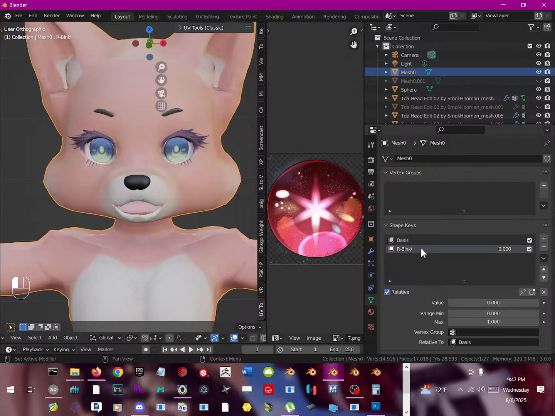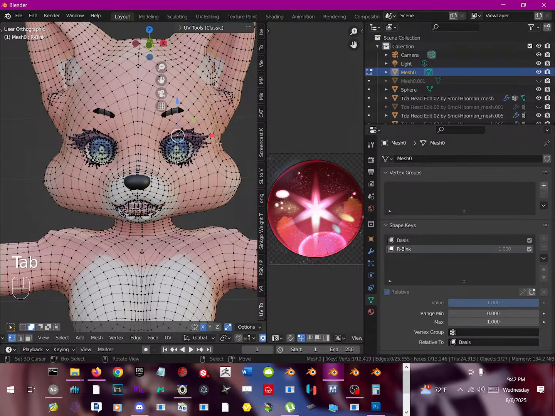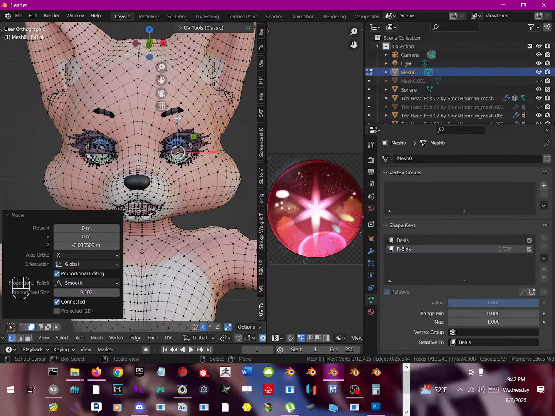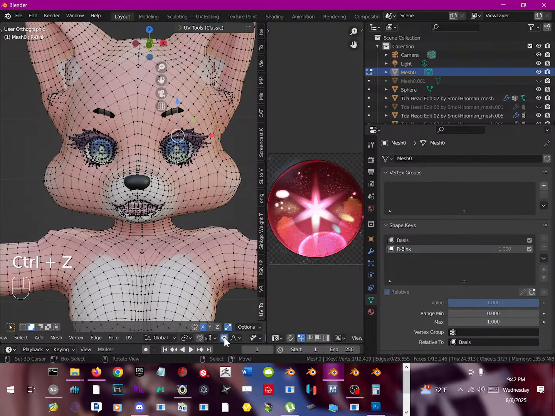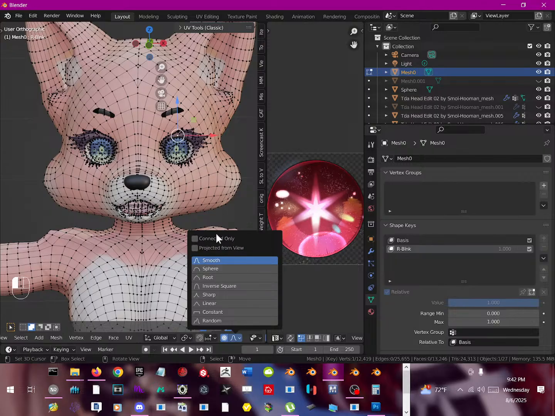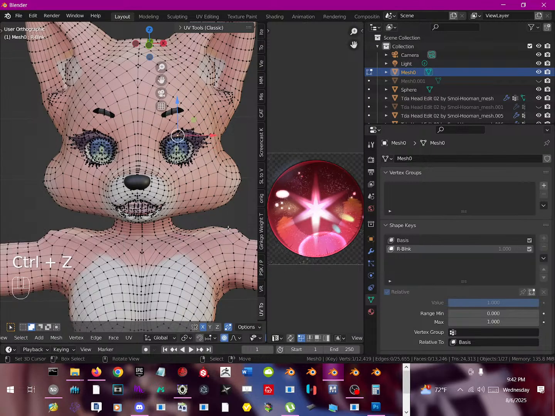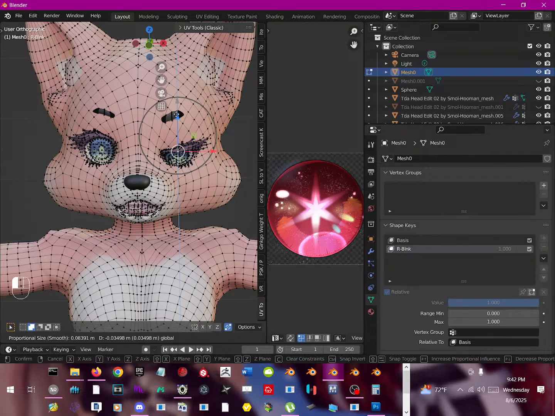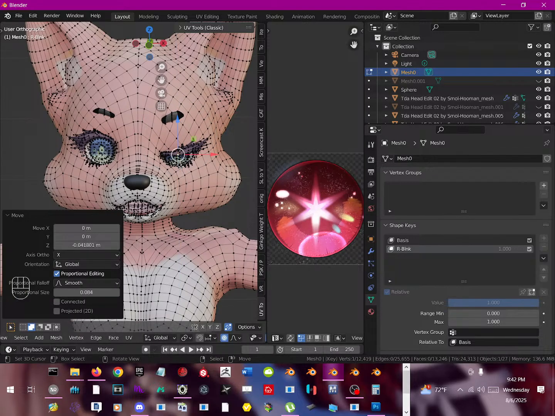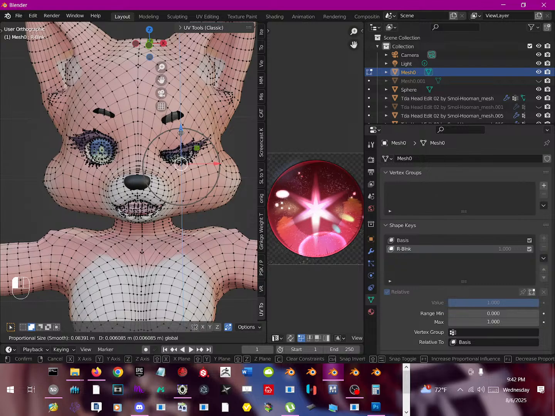Blink. Probably not with that special character. Then we turn the volume up to max, and then we modify the face. So I'm going to select this, and I'm just going to, whoopsie, no, we're going to turn this on to all, not connected only. And we're just going to pull the mesh down. I'm going to turn off that. Just turn this here. Pull it down. Do the same thing. Pull this up.